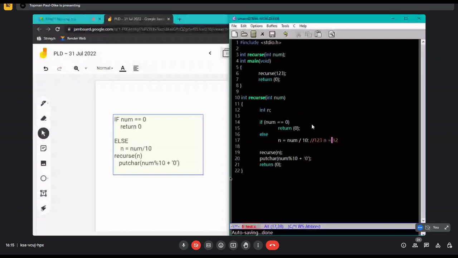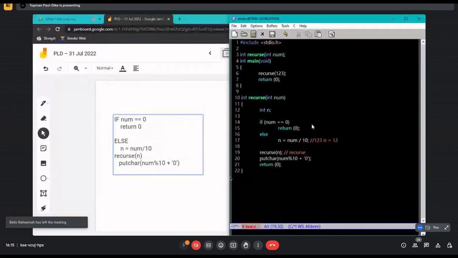Okay. So at this point, n was equal to 12, right? And so what we actually had here was recurse. By this, we've now interrupted the printing of 3.